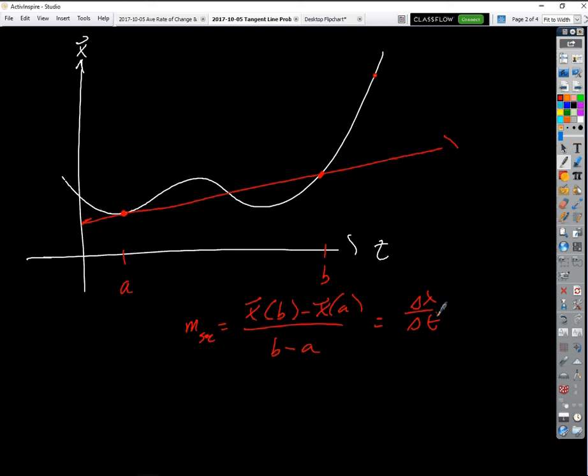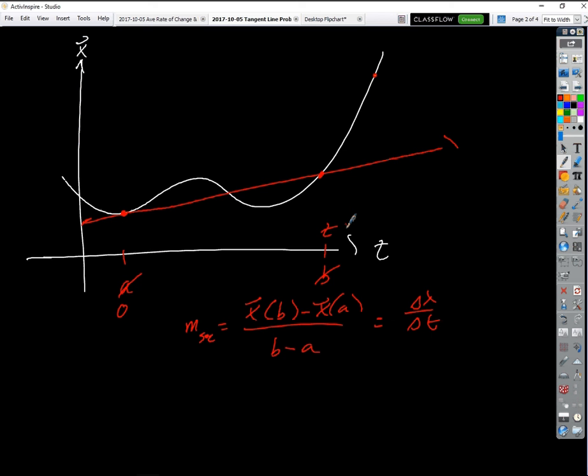What's that look like? Change in position over change in time? Velocity. Well, average velocity. So it's an average rate of change, isn't it? You can see that the instantaneous velocity is changing all over the place in between there, but we don't care. All we're talking about is from point A to point B, or for time, maybe we make this from 0 up to t, which might be better.